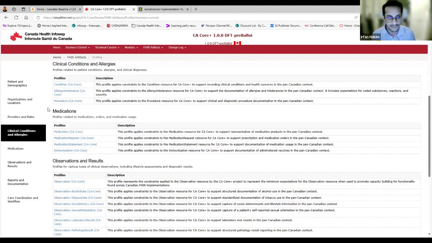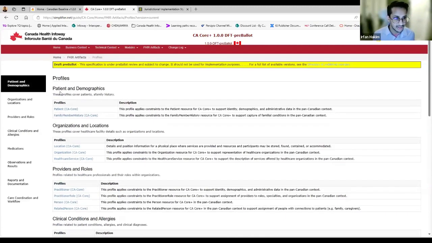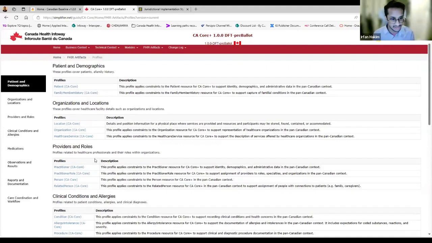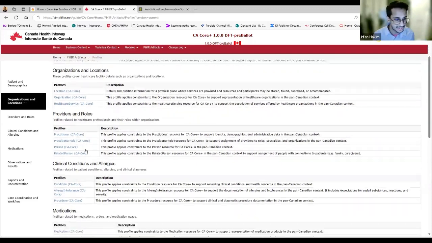For PrescribeIT, which is a national specification that's available, medications would be a really good focus for them to derive things off of. If you're looking at e-referral, you can focus on, of course, the patient information, organization, location, provider, and their roles so that you can find the right providers, that sort of stuff.